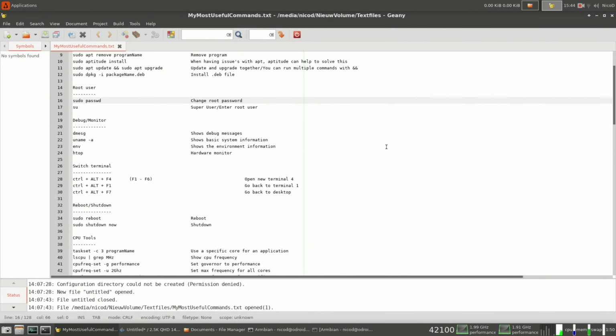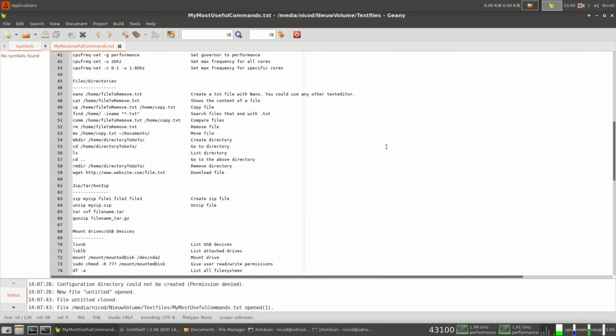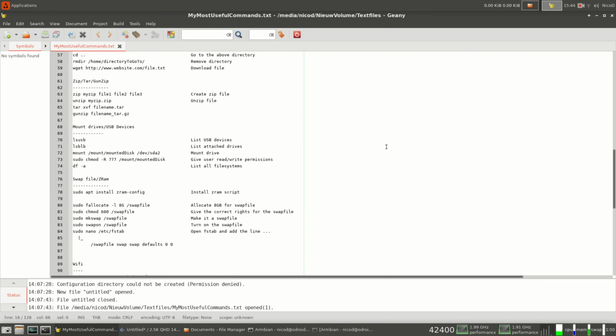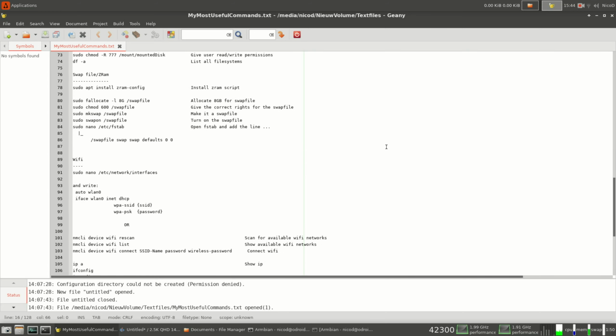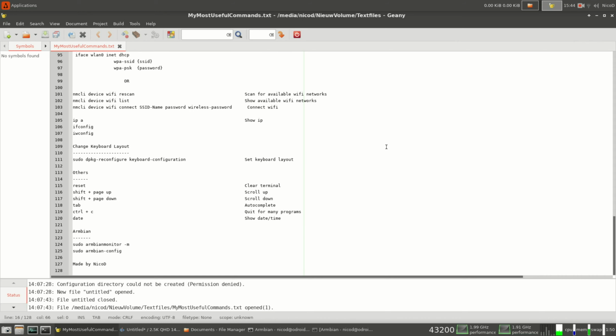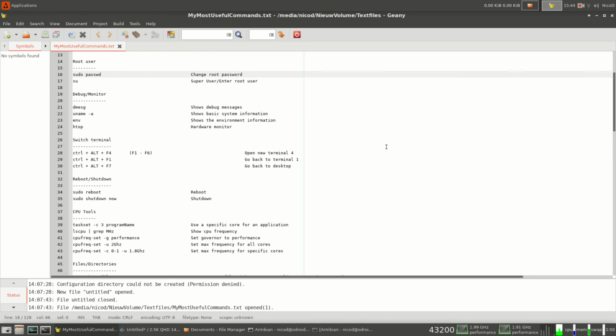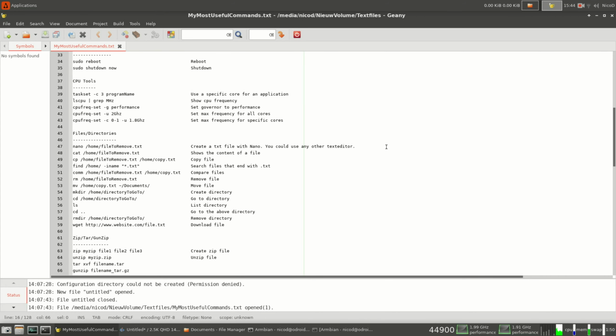So that's it for today. It again took me a whole afternoon to make this. Next time we will see how to mount drives, how to create a swap file, and how to enable ZRAM, and also how to configure your Wi-Fi. I also have got a lot of new gear that I have to review, so I will make a lot of videos in the coming weeks.